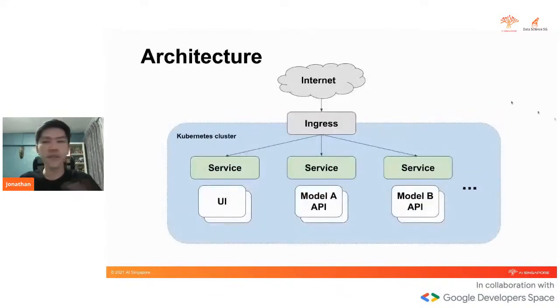Let me cover how the architecture works, so how this web application is done. We deploy on a Kubernetes cluster. There is a single entry point through the ingress, and depending on the route, you redirect it to different services, such as the UI or the APIs. This is also known as a reverse proxy setup. What happens here is that we treat every model as a separate service, and we can scale the number of pods running if we want to fulfill a higher load demand.